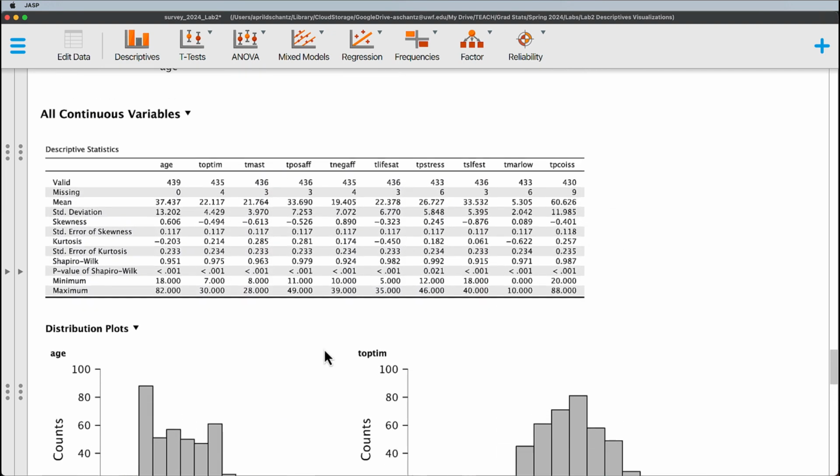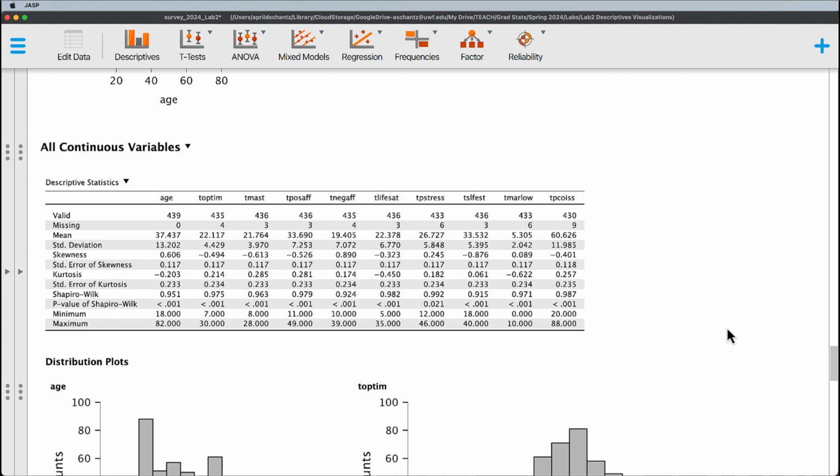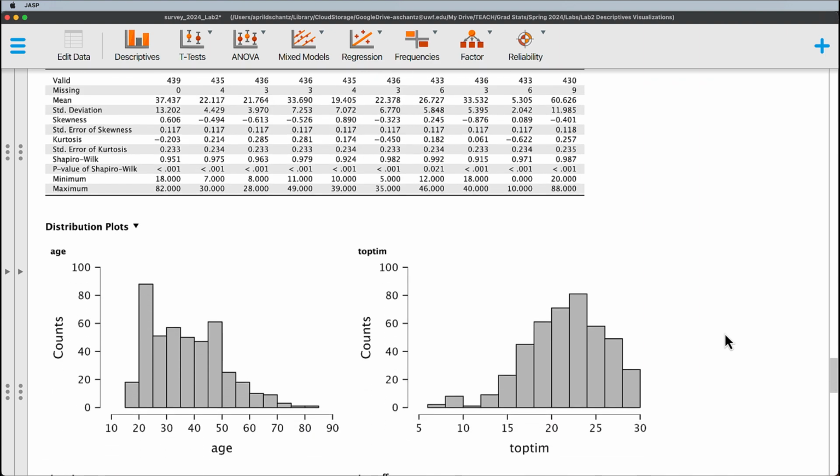You're doing a visual inspection and telling the reader in your write-up what you saw. You can claim that you feel this is pretty normal, except for some outliers on the lower area. Or you can say, no, I definitely felt this was negatively skewed and it violated Shapiro-Wilk.